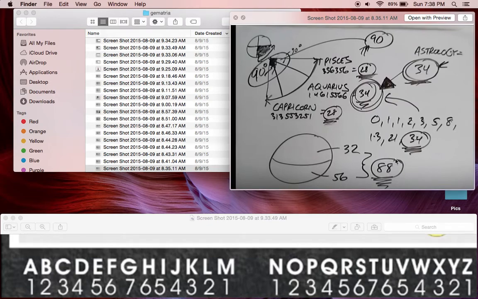Interesting thing about the number 88. How many keys are on a piano? 88. How many phalanges on both of your hands? 13 on each. So, I mean, 14 on each. So that's 28 total. What's 88? And what do you play a piano with? Your hands.